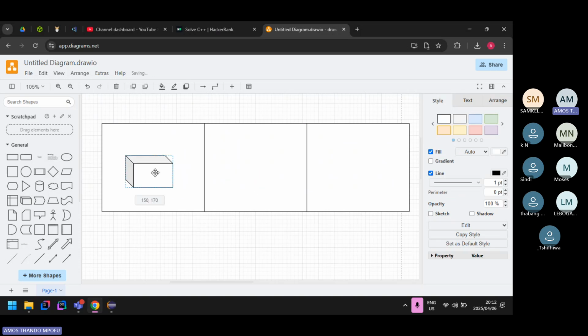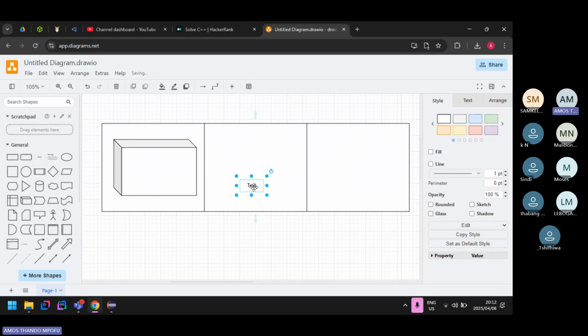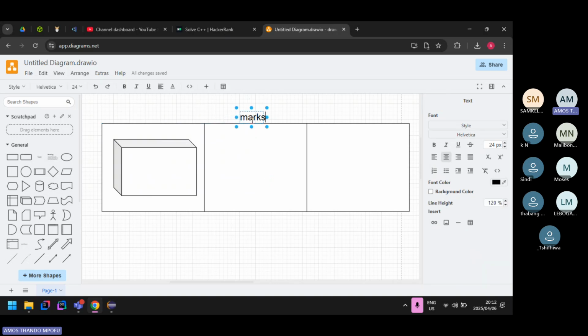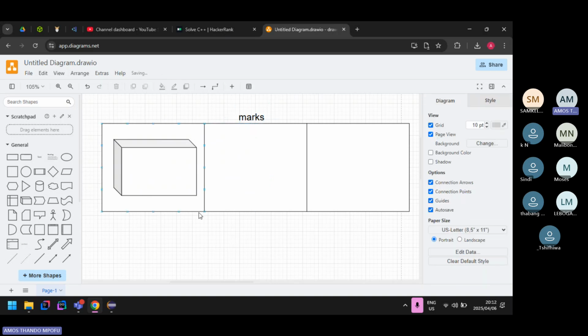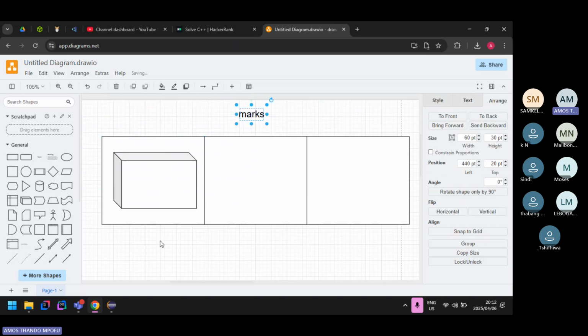So I'm going to show you a diagram or the illustration of how an array looks, right? You can imagine, like I said, it's multiple boxes or multiple variables stored under one name. So if I have an array like this, and let's say this array is for my marks, for my practicals that I've been submitting every week. So I'm going to put the name on the top there. This would be, let's say we're calling it marks. Okay, the name going there is not good. So let me put it a bit at the top. Then I'm going to put in the position.